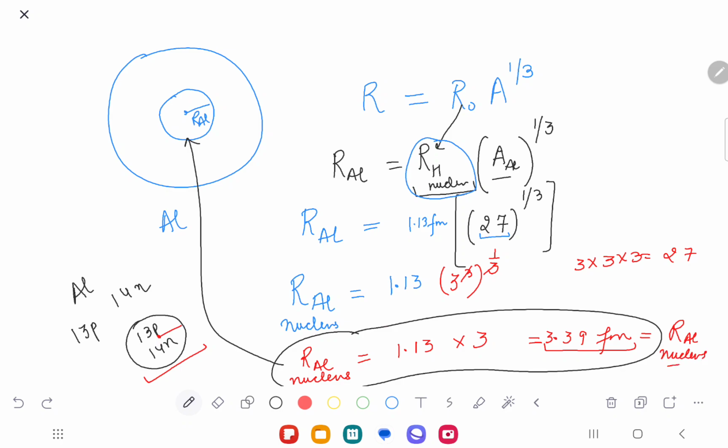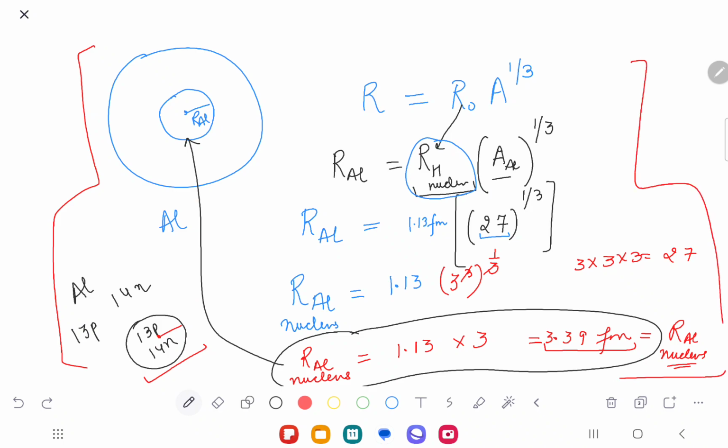So this is how we use this particular formula. Are you understanding? You understand? So this is my basic concept of how you calculate the nucleus radius of every element. Now, for example, if I give you some element X whose atomic number is 64, whose mass number is 64.